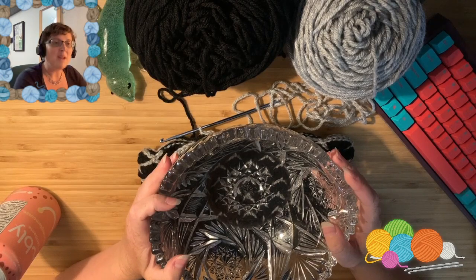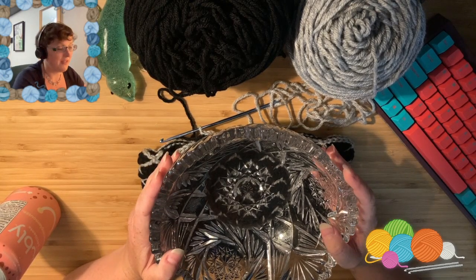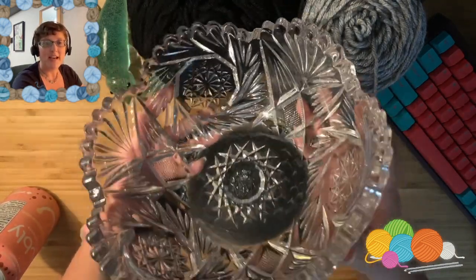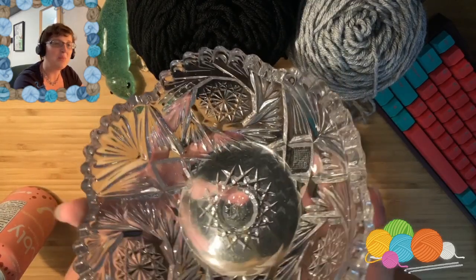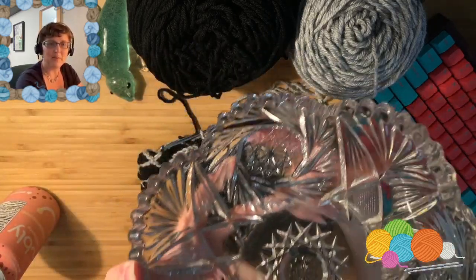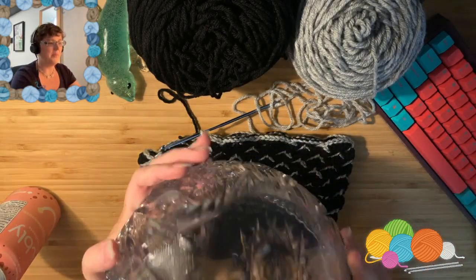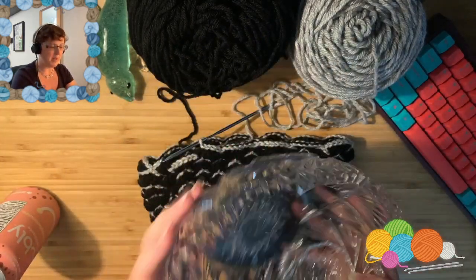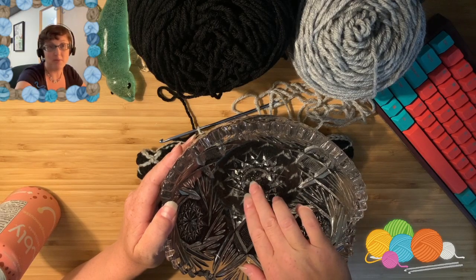Here is a prime example of what I would consider another piece of classic early American pattern glass. Because this is enormous for a start. It's kind of a pressed version that takes off the cut patterns of ABP, so you can imagine that it looks like it might actually be cut. It's not. This is actually a pressed glass bowl. This is a fruit bowl, and it was made by Heisey. It's actually got the Heisey mark right here in the middle that you can't really see on camera.